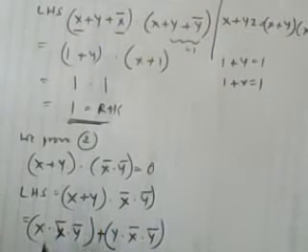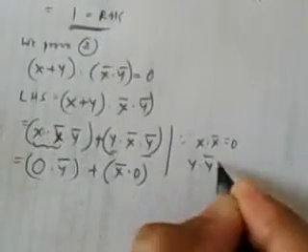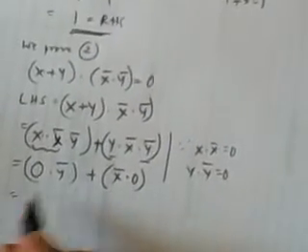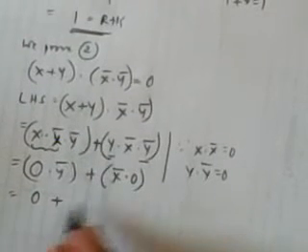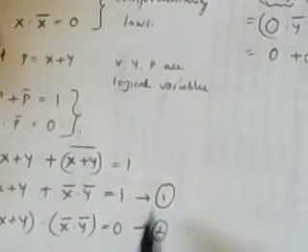That is equal to. How much is x into x̄? You know this, from the complement law x · x̄ is 0, so 0 · ȳ. Plus here, how much is y into ȳ? It is 0. Therefore, it is x̄ into 0. I write the reason: since x · x̄ is equal to y · ȳ is equal to 0, you will be getting it like this. So 0 into something is 0 anyway. That is equal to 0, which is equal to RHS. You see, right? So we have proved both the expressions, part 1 and part 2.